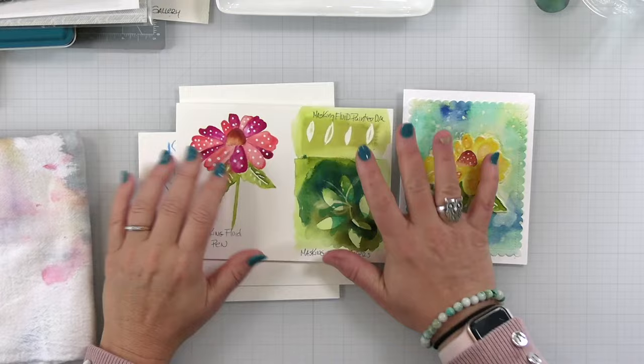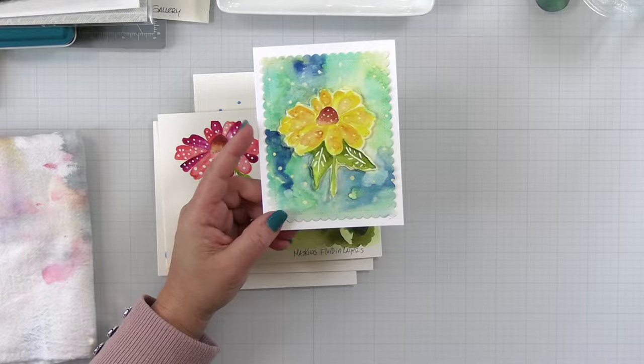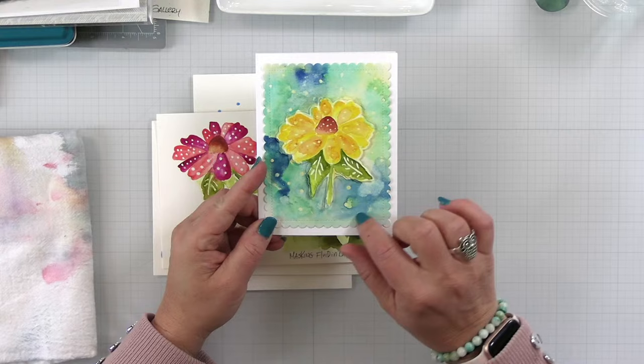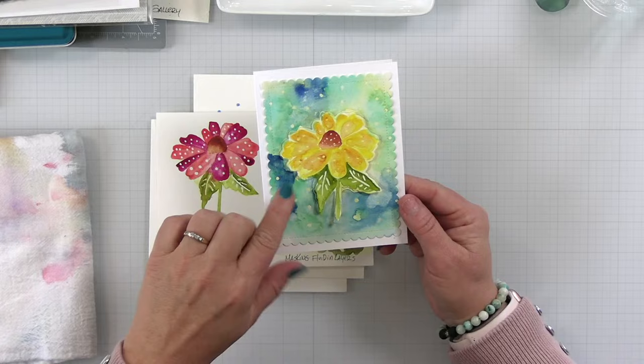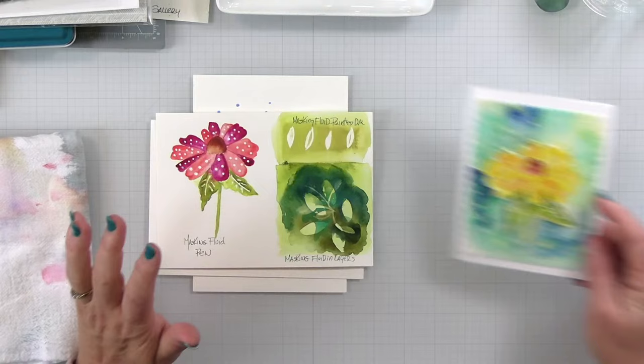Okay, so here's the card that may get produced today. We'll see. This is our goal. But if we don't get the card completely produced in the hour, we've got this as our inspiration. But I am going to walk you through all of the steps and the masking techniques that I used to achieve this washy watercolor look with these touches of whimsy that we've got going on here.